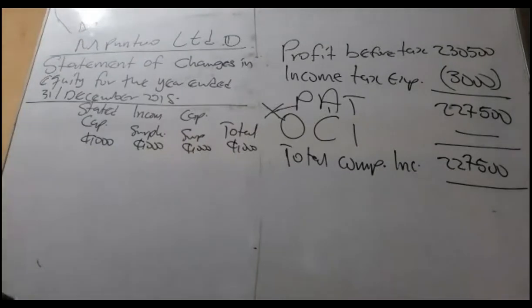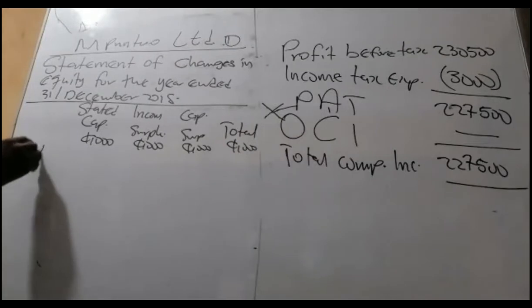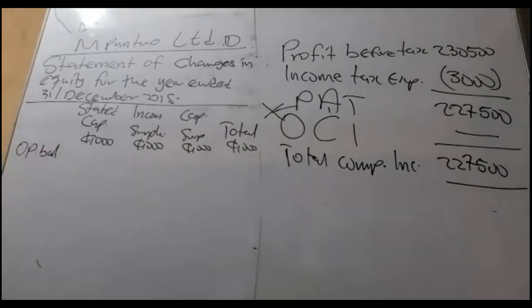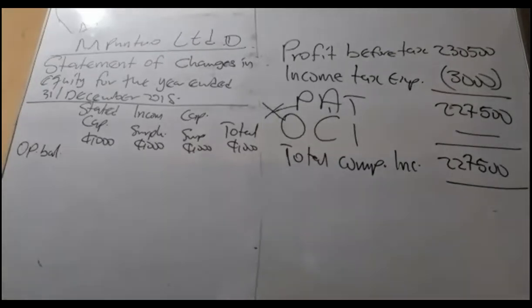Good. So this is how it looks. Then the open balances. So let's write open balance. You go to the trial balance. All the values that you see for these items are the open balance, except otherwise stated in the footnotes. Not always. So you should take note. But if there are no footnotes telling us that that's not the open balance, then we assume that that's the open balance.